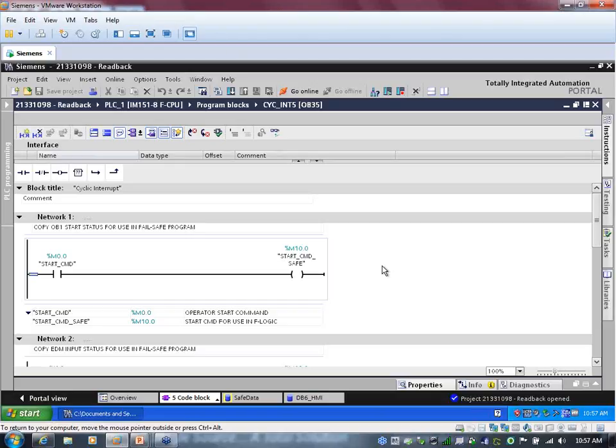OB35 cannot be interrupted in this program by any other block, but it's possible in a complex system where the safety program could be interrupted by other organizational blocks that could change the status of standard bits that you use in the safety program, and then return to the safety to continue the execution of the safety program.